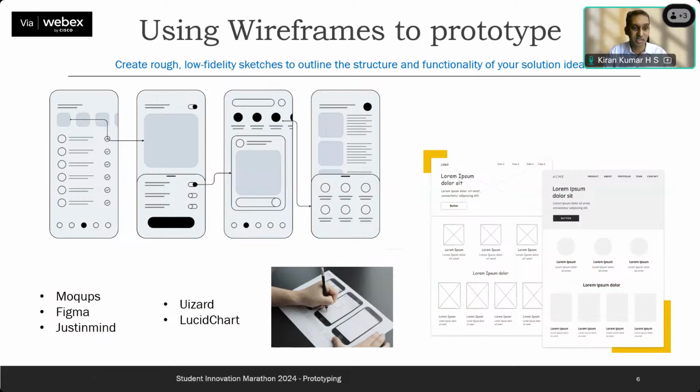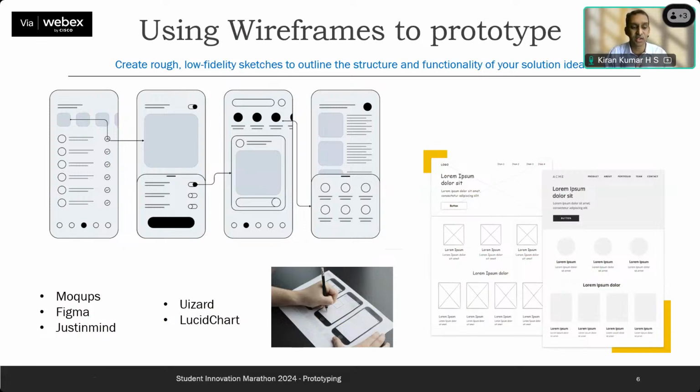As you can see in this picture here, this is a very rough way of doing it. Of course, the buttons and the images may not look realistic, but it gives you a rough representation of how your prototype will look. It enables you to bring your idea to life. Not in a real sense, but at least it helps you visualize your idea in terms of screens, in terms of content that you want to present in your digital product or solution. So that's what a wireframe is.